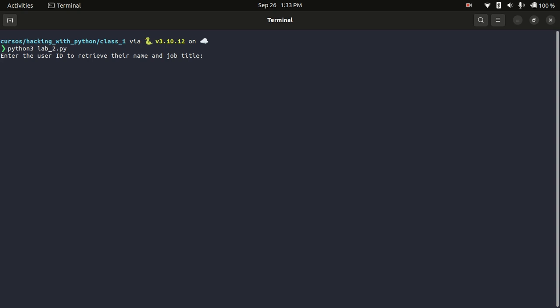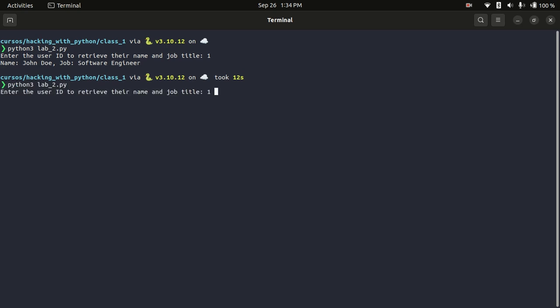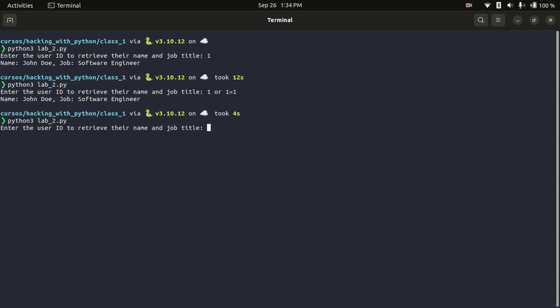What I would do if I was first hacking this, I would try to do logic. We know that just putting 1 executes as regular, but what if we put 1 or 1 equal 1? Well, it gives us the same, but what if we put 1 or 1 and 1 equal 2? This, if you know programming, is like an if condition.